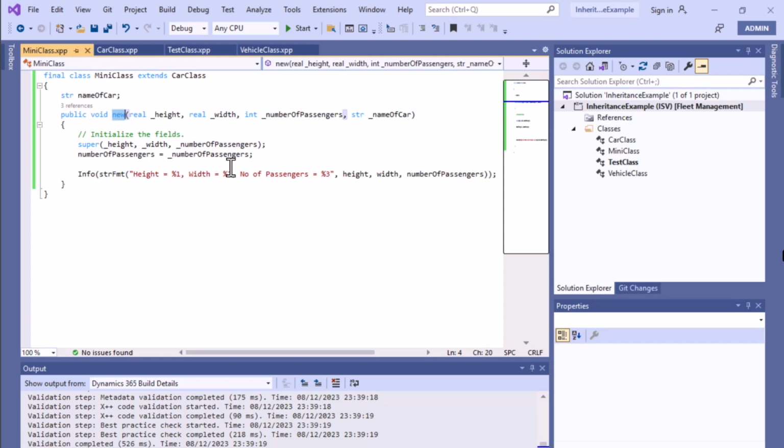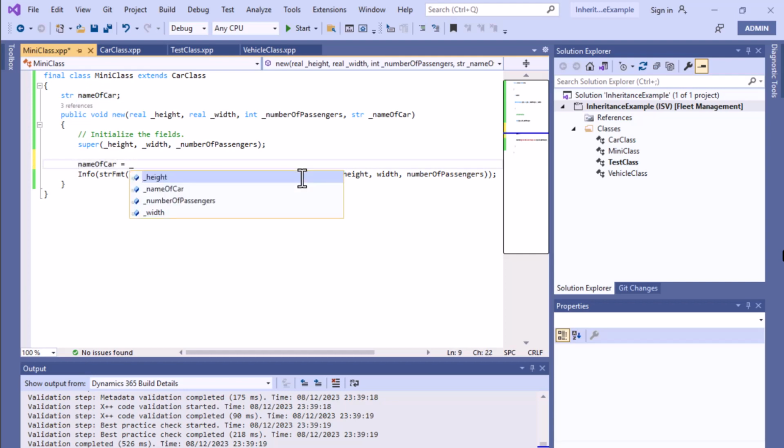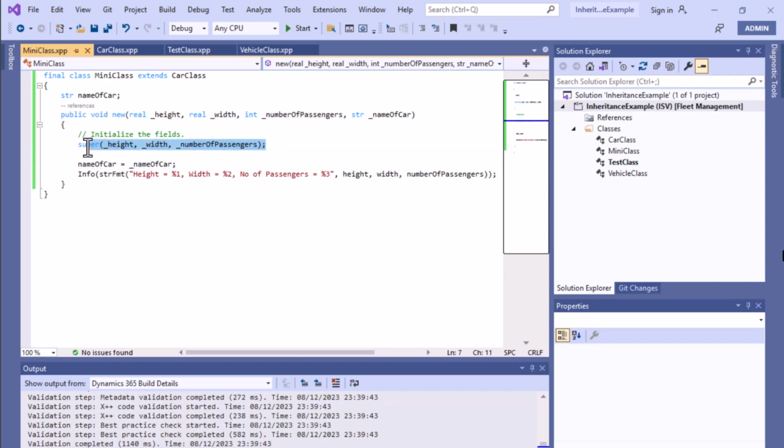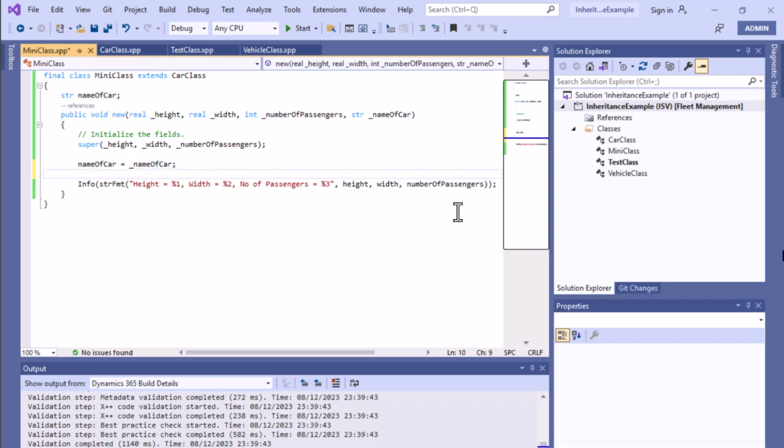At this point, we will take the number of car equals underscore car, like this. With this super, these three parameters will be initialized, and to instantiate this value we are using this.